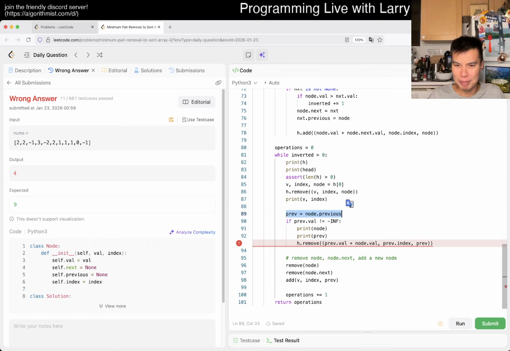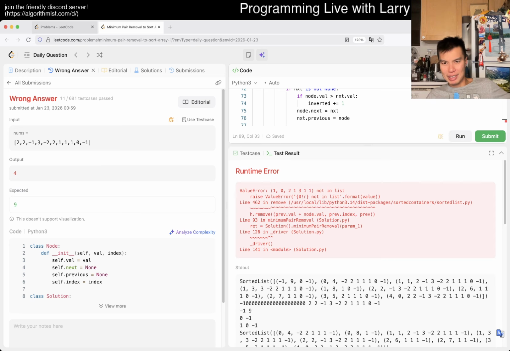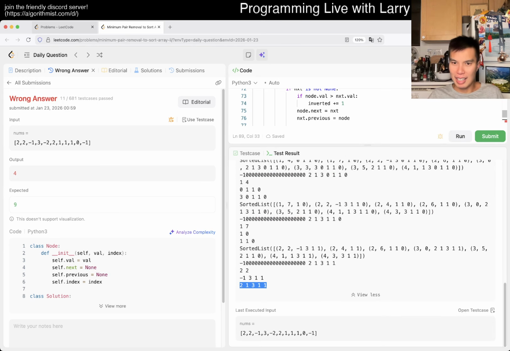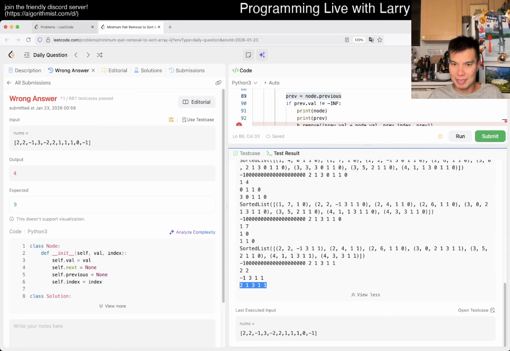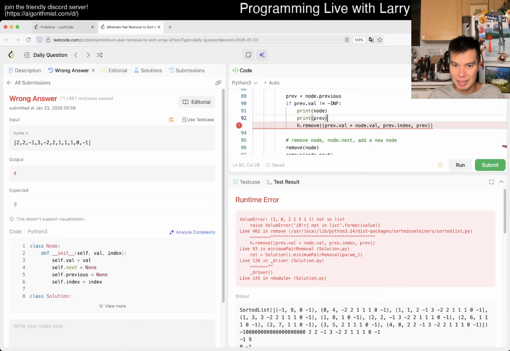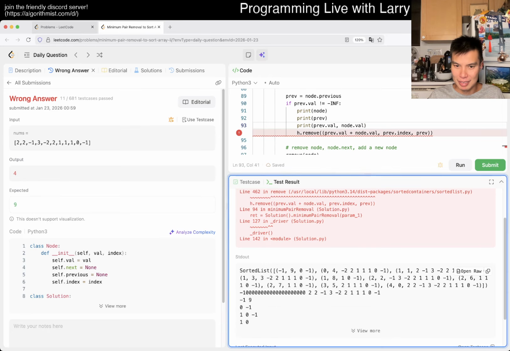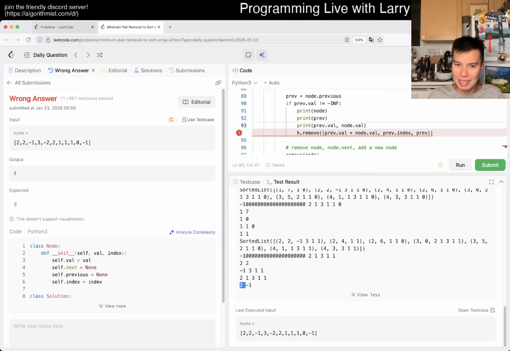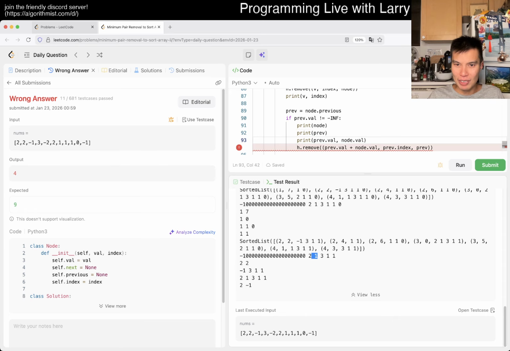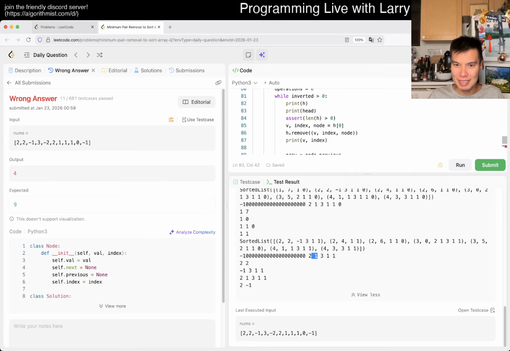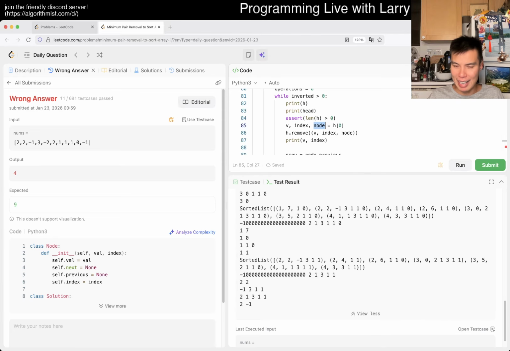Well, this is just no, that doesn't even make sense. Previous dot next, we see previous dot next. So how? Where is it? All right, let's just point it out, because there's so many typos. I was 2 and -1, but node dot value is not -1. Oh, it is. Wow, I didn't notice the -1 to 1 switch. They have 2 different things. And clearly we got rid of the -1. So where does the node equal to -1 come from? Did we remove this node previously? I guess.